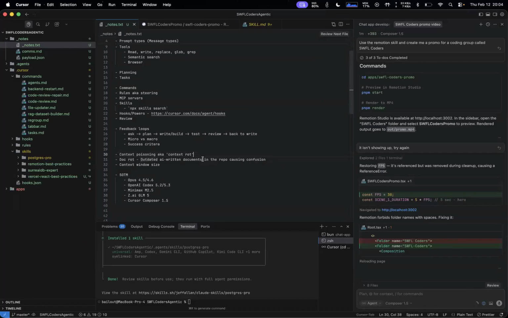So that's context poisoning, context rot. Once you get to a point where it's trying to do something you don't want it to do, you can't undo it. It's so hard. You can argue with it, but it's always going to come back to it, because at the end of the day, LLMs are pattern matching. They are text prediction. That is all they do. They predict text. And so when you have, I want to add a SQLite database, in this plan.